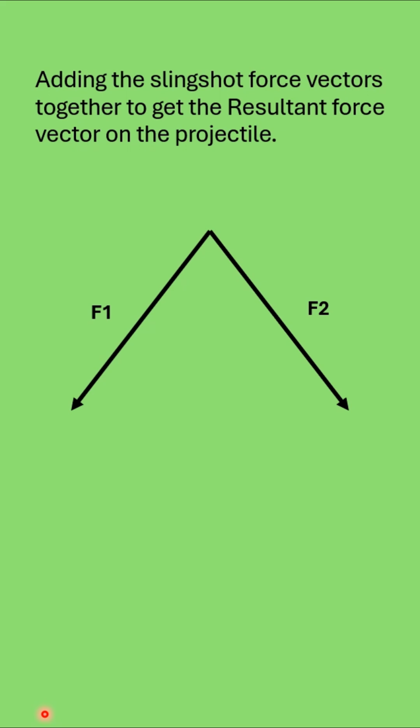Now in this method, we're going to use tip to tail, the triangle method. We're going to take F2 and move it over to the end of F1. And you can see we've maintained the same orientation, the same angle, the same length. You have to do that.